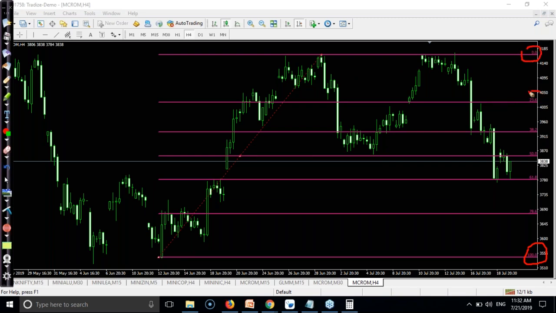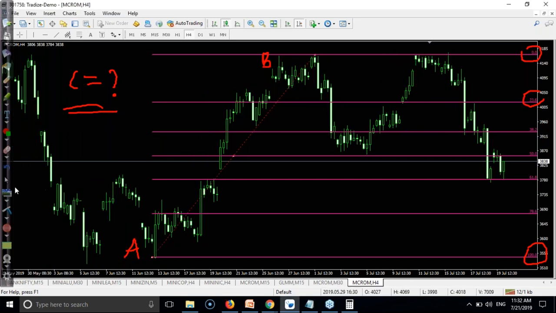First you can see this is 23%. Suppose this is the A point and the B point. We need the C point. Where is the C point? That is the most important. This is a C point. The C point may be here at 23%, also here at 23%. We have seen, but we need a confirmation, and we are not getting any confirmation here. After that, you can see next, because 23% is also important.